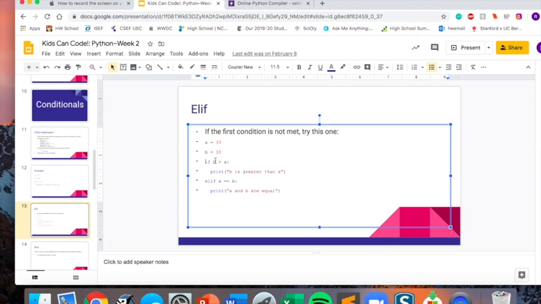That is not true, so this command never runs. Then our computer goes to the line elif A is equal to B. 33 is equal to 33, so this is true. So the computer prints "A and B are equal".